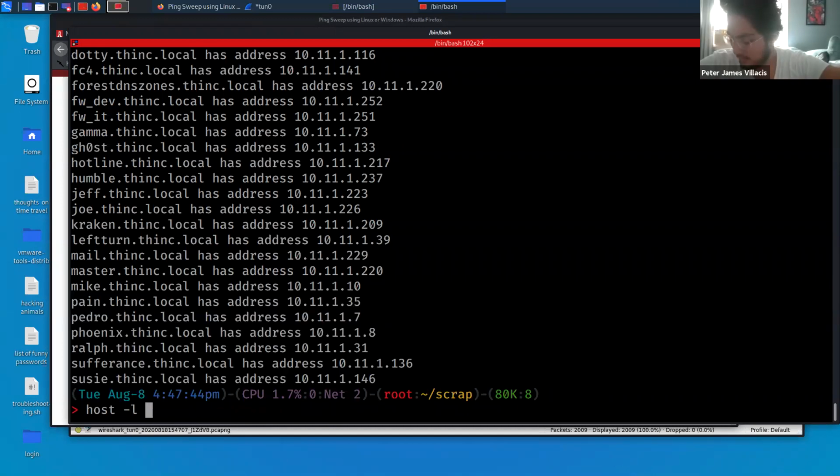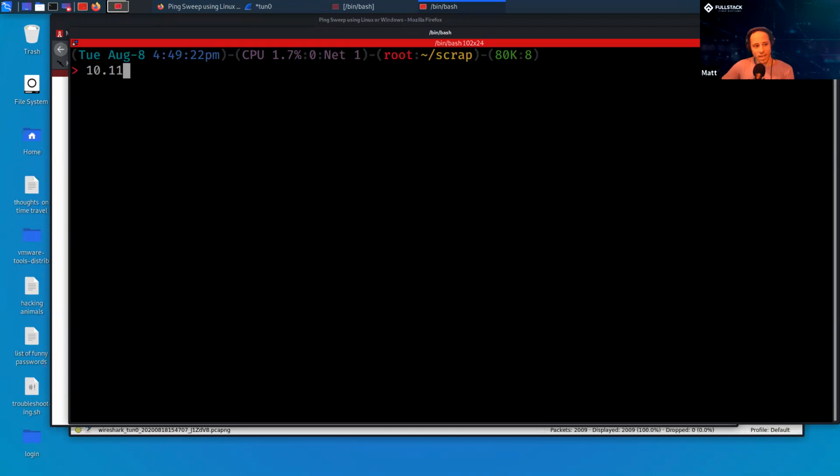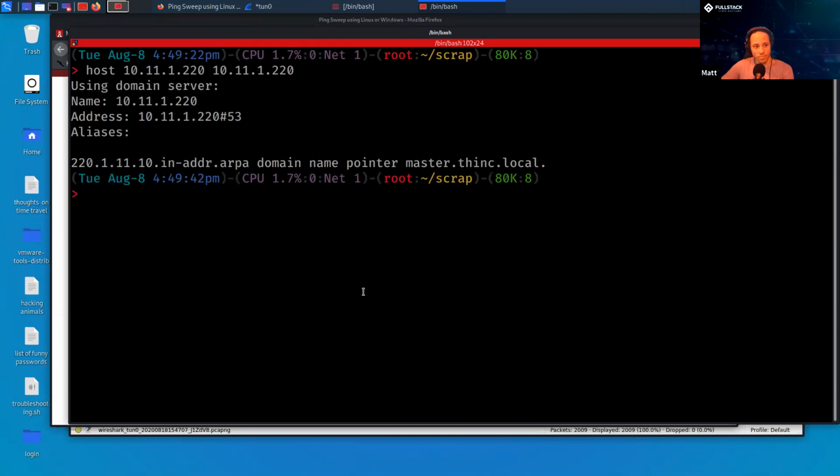How did you get the name server? Or is it just like the 10.11.1.220? Yeah, so that's its IP address for the name server. We can also do a reverse lookup on it, host 10.11.1.220. So its name is master.think.local.